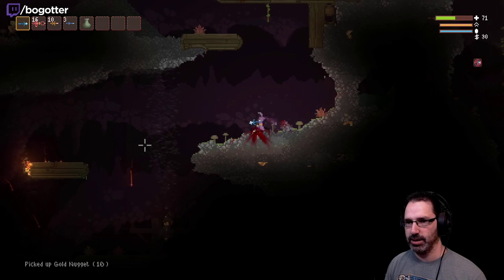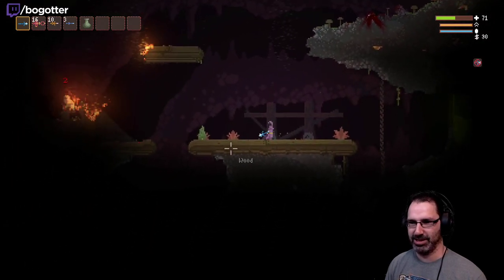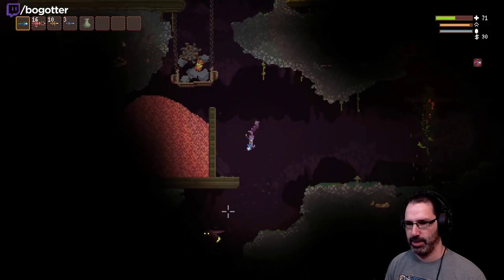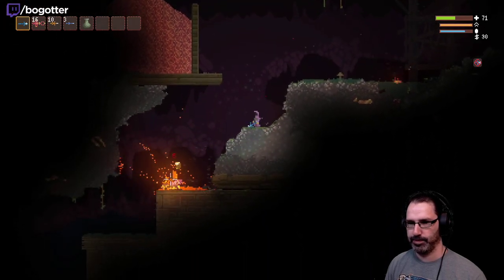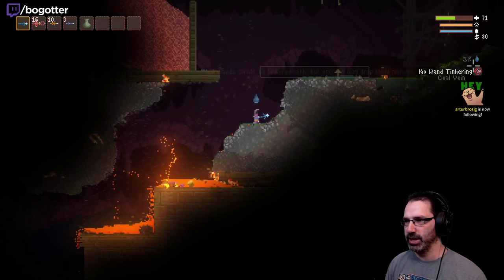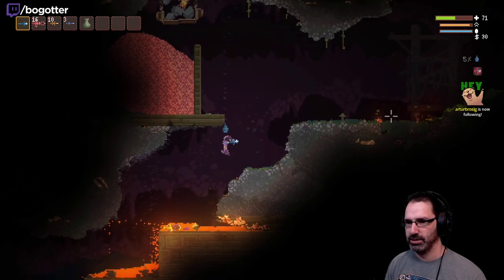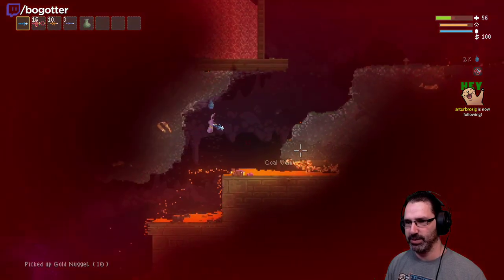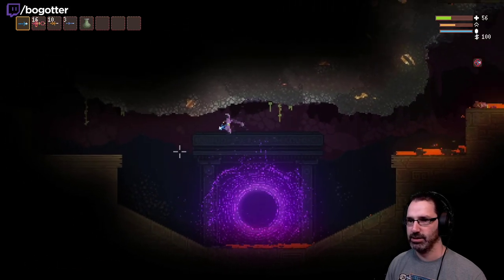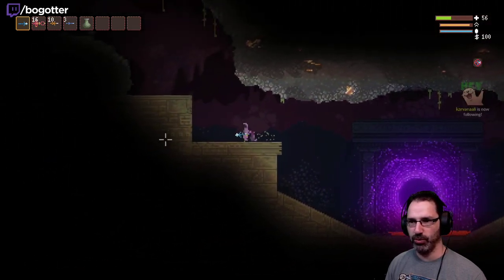By the way, I like this gun. Or this wand. I'm calling them guns. So they seem to be exploding into... they're dropping blood money, but they're like exploding into lava and stuff. I'm gonna go get some more gold before we go to that portal.